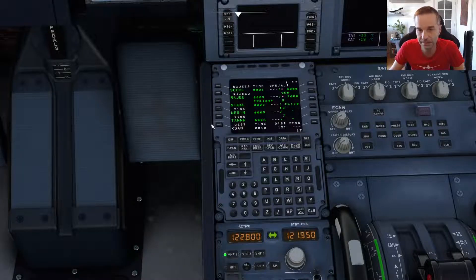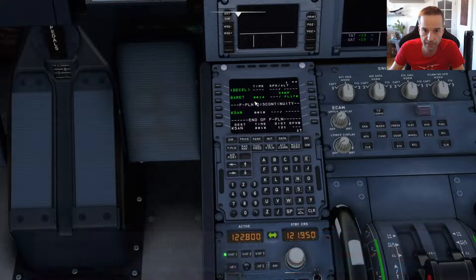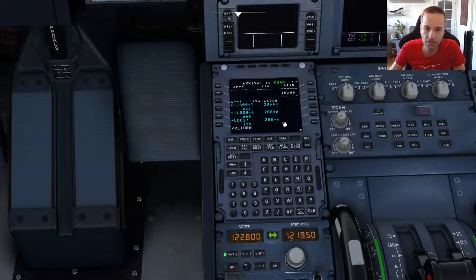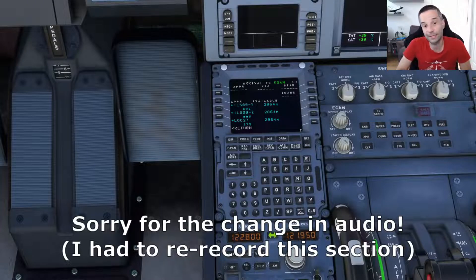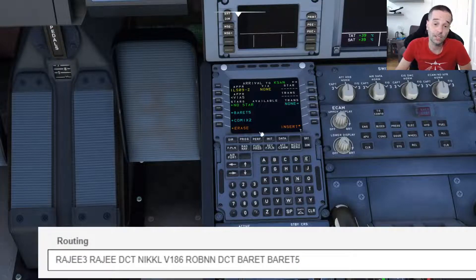There are some situations where trying to clear the discontinuity isn't going to work, and I'll cover that in a separate video. Now let's do the same thing for the destination airport. Scrolling down, I've got my destination airport here, so I'll click on it and choose arrival. Before it gives us an arrival choice, we actually have to choose which approach we're going to use. The easiest way to land the A320 is with an ILS approach — even though SimBrief told me to use runway 27, I'm going to use the ILS to runway 9 since the winds are pretty low. It's a lot more complicated to know when and how to descend for localizer and RNAV approaches, so for those first few tries, make sure you use an ILS. Next I've got to choose the STAR or arrival procedure. We saw this in SimBrief — it's why we chose a route that had an arrival listed, because it makes programming the MCDU a lot simpler. We're flying the Barrett 5 arrival, so I just click on Barrett 5.